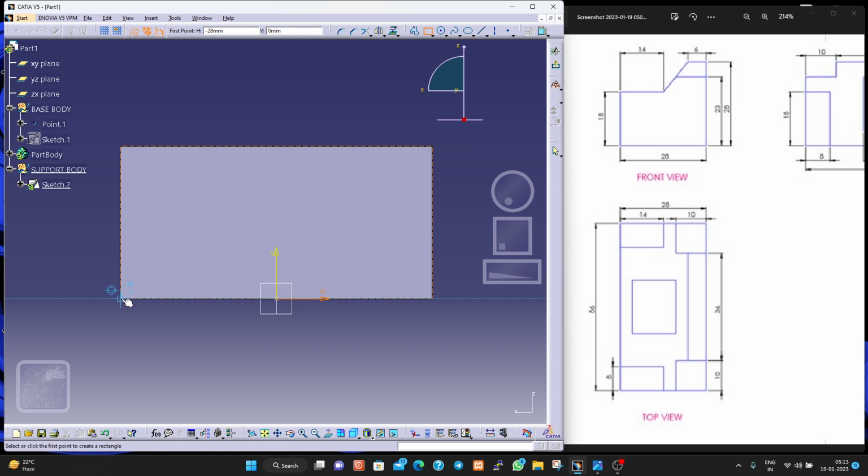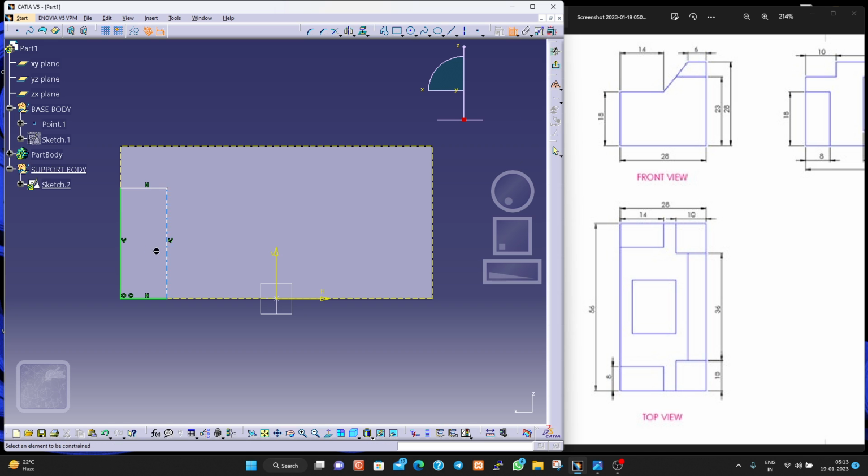so that we could draw our rectangle face over here. So I am going to select like this, and let's convert it. Now the dimension of this is, I think, 18 mm from the base, and the width of this is 8 mm. So 18 mm and 8 mm. So let's go and make that.